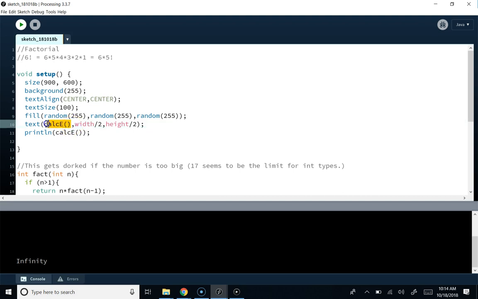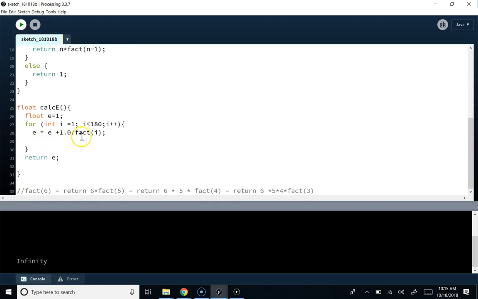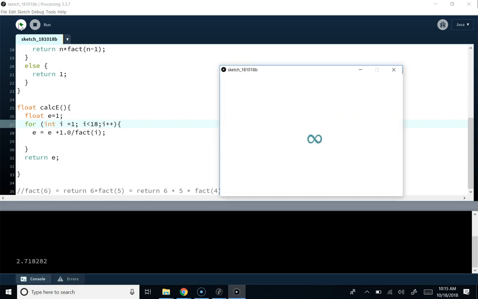So let me just try that theory here. My theory is that if I put in 1.0 divided by 0, it's going to print out infinity. So I'm going to turn that back off, so it should get E in the text box. And hilariously, it prints out the symbol infinity, not the word infinity.